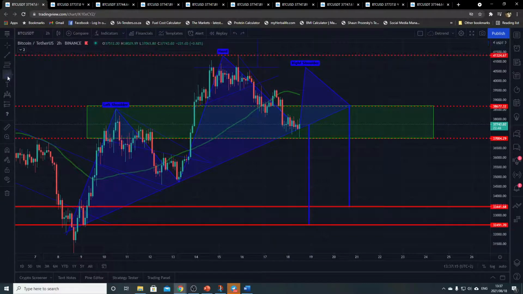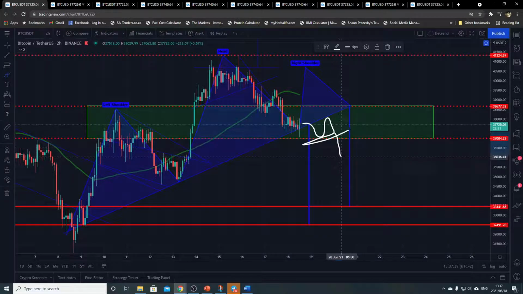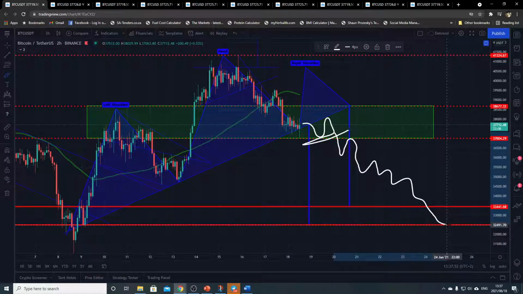Same thing happens if it breaks out over this extended M pattern. The same thing, guys. Price breaks down, comes back down, may even bounce off there, and then come back up, and then come back down. That's where you open up your trade. Because what will happen is the price will come down, bounce, come up, hit the top resistance line. If there's not enough bulls buying, then the price will come back down, and we'll go there, and we'll go there, all the way down to the bearish target. Okay.